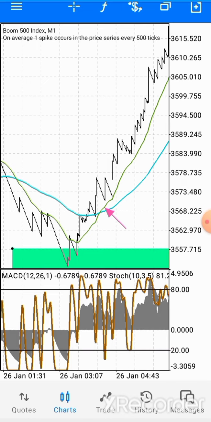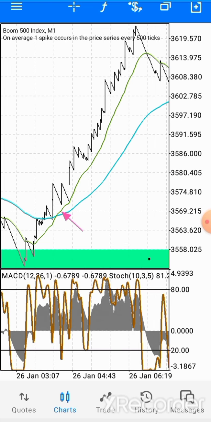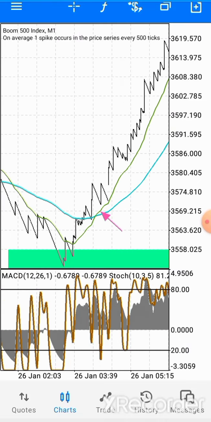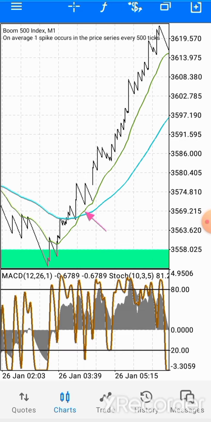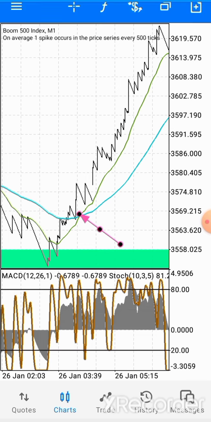This is top-down analysis. I said you follow the trend of the bigger time frame. The bigger time frame is buying at the moment. All you have to do is go to the 1 minute and look for rules to buy, look for a reason to buy, and this is the reason for me. Price got to the support and crossed, so I take the cross of these two moving averages as a lock. That's a lock of this trend. So the two moving averages lock the movement and keep price above until it's done with that trend. So get that, okay? Don't forget that.